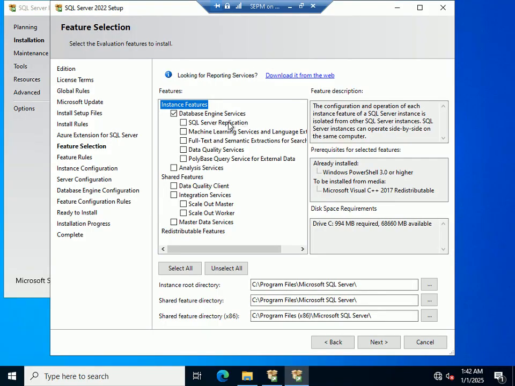By not selecting others it will also speed up my SQL Server performance. So always select the features which are absolutely required for SQL, and go for your installation. So I will say next.